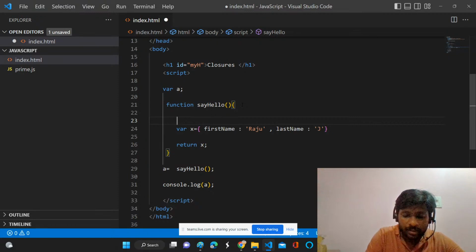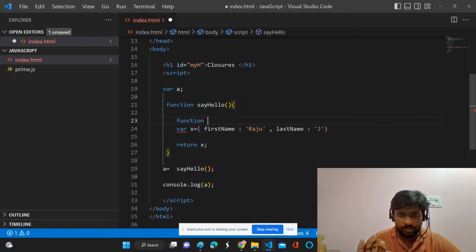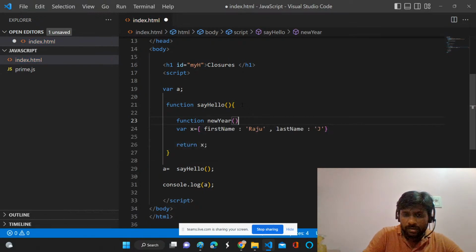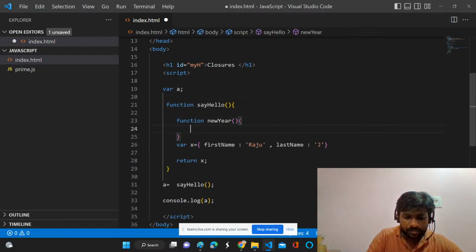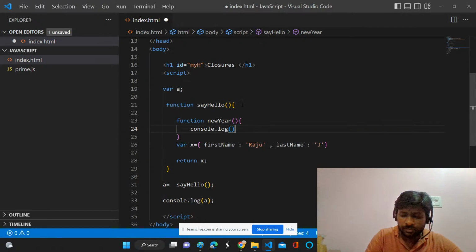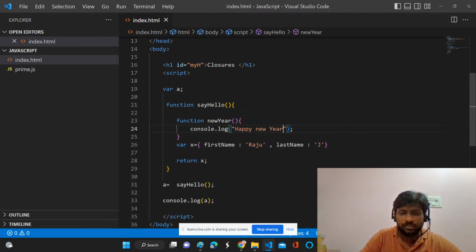So here I'm defining a function, like newYear. Okay, this is the function. In that I'm writing console.log, and here I'm writing happy new year.